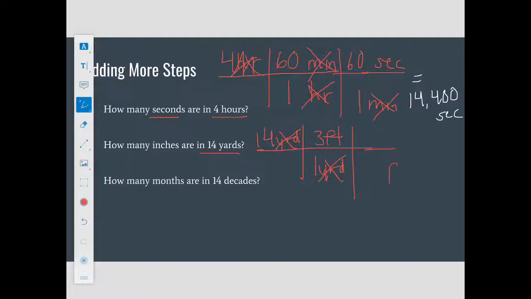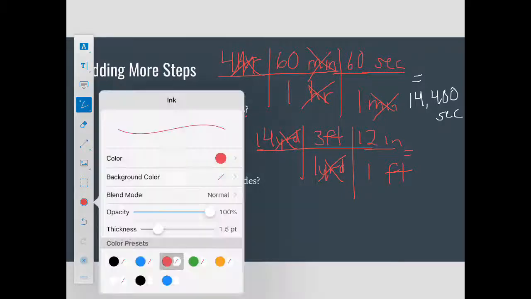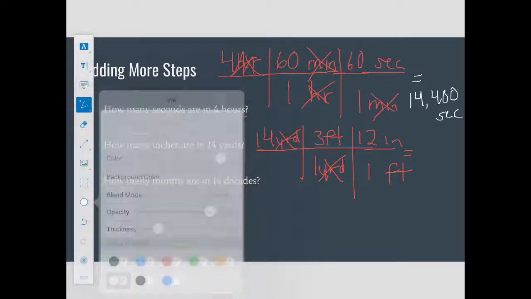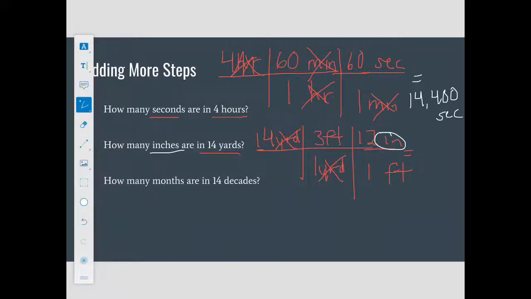And now I'm going to have to put feet on the bottom over here and get into inches, which is what I want. For every 1 foot, there are 12 inches. And that is the end of our conversion factor, where we end with what we need right here, inches. That's what the problem asks for. So now we're going to go 14 times 3 times 12, which is 504 inches. Now you might have noticed I didn't divide by 1 on that one there. That's because dividing by 1 does nothing to a number, and so I just can ignore it. But you need to be careful, because if this happened to say 4, for instance, down here, then you would have to divide.